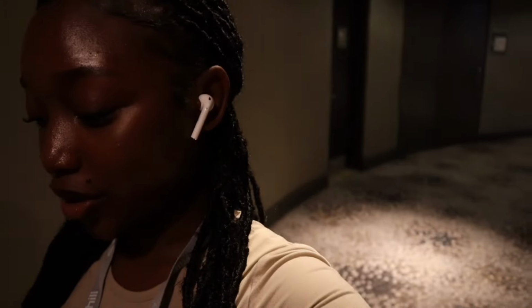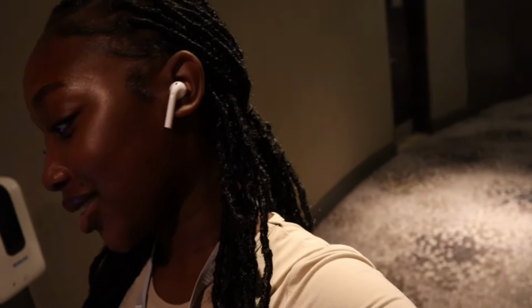I don't know what is happening, but I'm gonna take some pictures because I feel like I need some, and then I'm gonna go up the elevators and take some pictures. Okay, so I took a few pictures, so I'm gonna go to the washroom area and take pictures in the washroom because the washroom is just so cute. I took multiple pictures. They're cute.